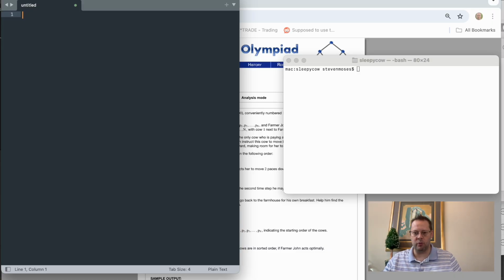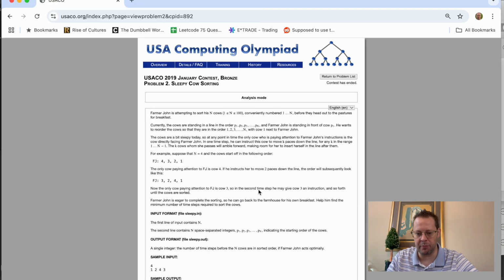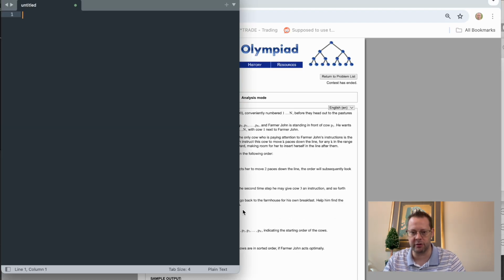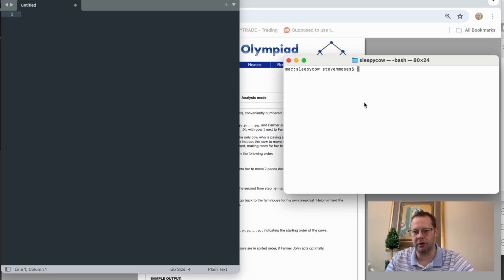All right, so we're gonna walk through the coding solution for this. This is one of the older problems. The older problems had input files. In this case, we have to have a file called sleepy.in, so we'll talk about how to make a file reader for each of the languages. You only really need that for the old problems if you want to submit them to the website. It's not super hard to do. It's very similar to the input you're used to getting from the console. So we're gonna walk through that process as well.